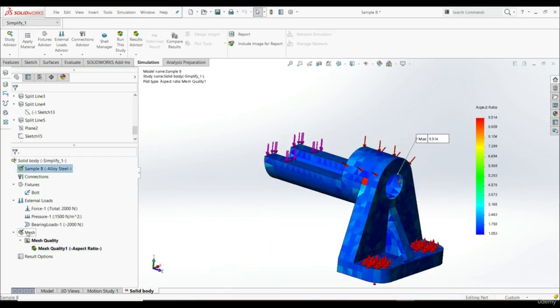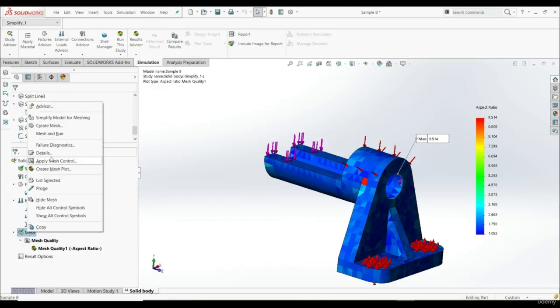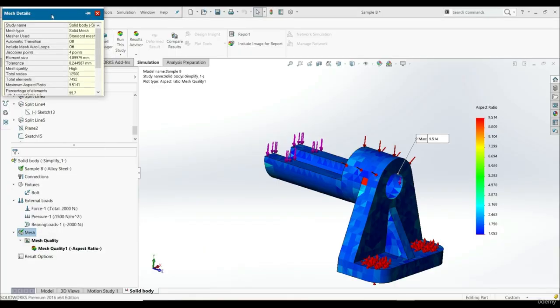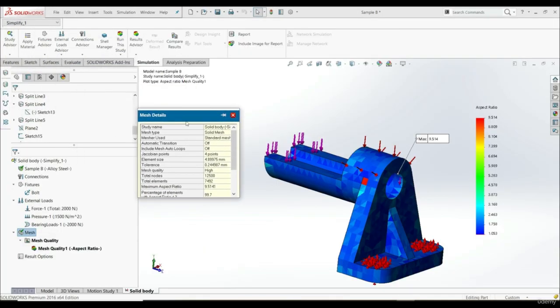Now let's go to mesh. Let's right click and let's go to details. And here we have some information about our mesh. So we have a mesh type, we have element size, mesh quality, we have total nodes, over 12,000. And here we have maximum aspect ratio, 9.5.